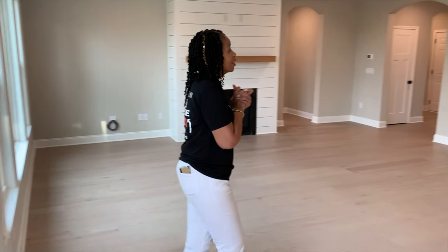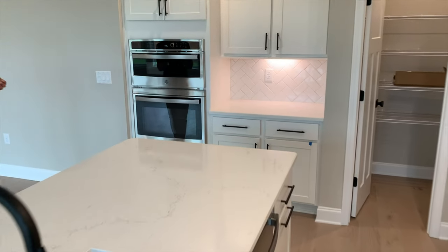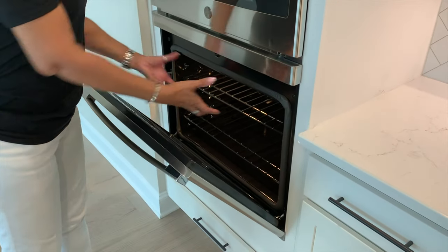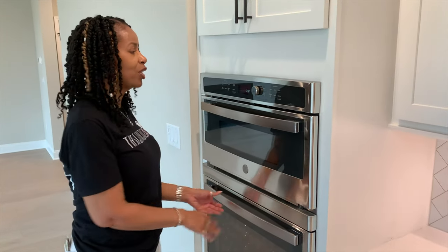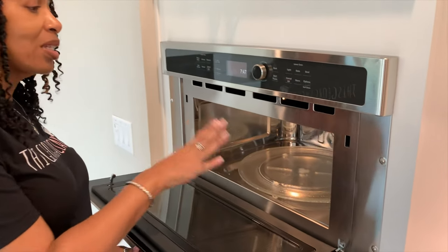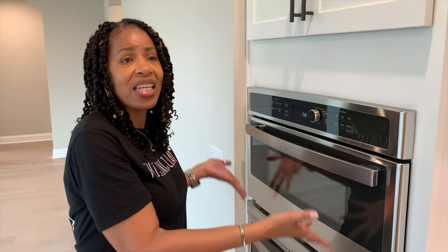The microwave oven and what will be my coffee center. So I went with the, I'm tall. One of the things that I hate is when you have the stove oven option, you have to bend over so far to get your turkey or whatever out of the oven. So I went with the built-in, so it's more at my level here. It's easier for a tall person. If you're tall, I like this feature. Then my microwave, I cannot stand the microwave above the stove. It's just a pet peeve of mine. So I love this option that the microwave is just away from the stove. Can't get all that grease underneath and all of that.